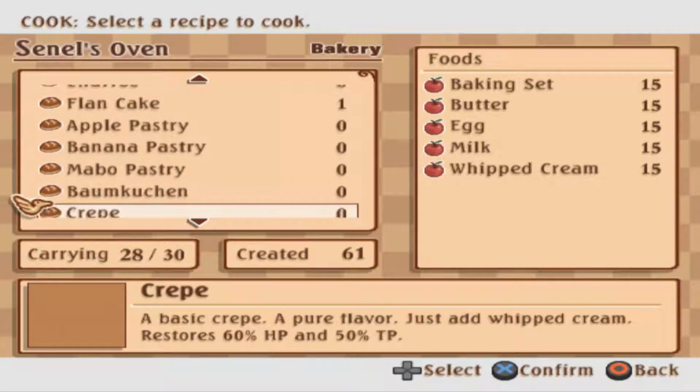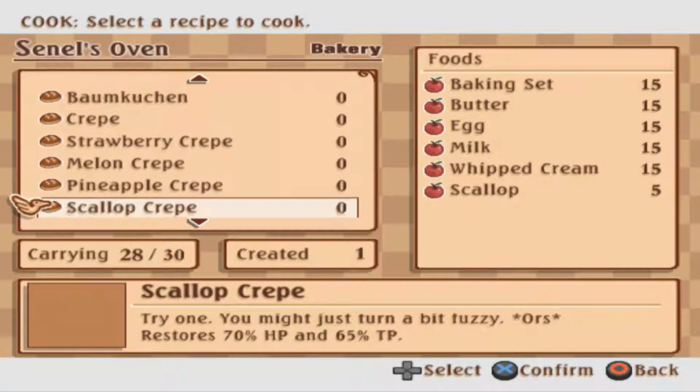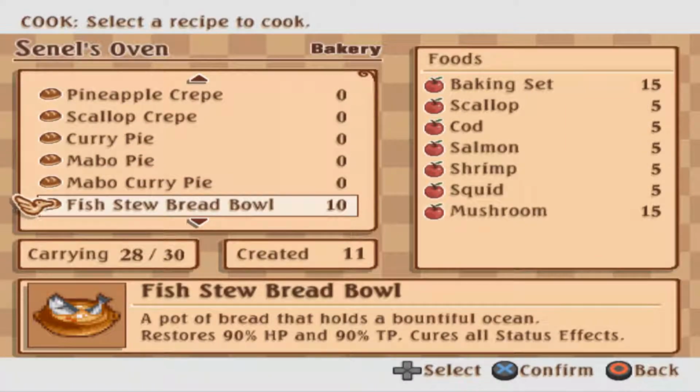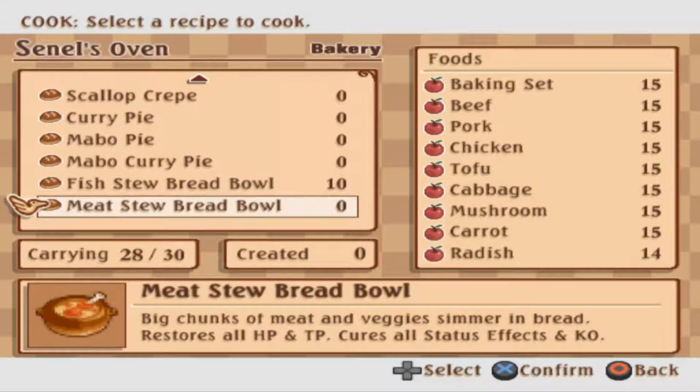I'm gonna show you guys the fish one. That one needs a ton. Where is it? There you go. There it is. It needs a ton of things. It's like a lot of fish. Sorry. What about the meat? Holy shit, that one needs even more. That one needs radishes. Big chunks of meat and veggies.